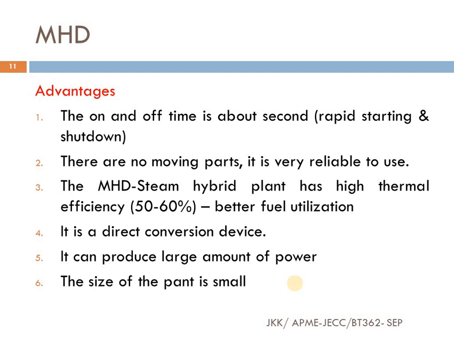And since there are no moving parts in the MHD system, it is more reliable because the chances of failure are less. And an MHD steam hybrid plant will provide an efficiency in the range of 50 to 60%. You should remember, in conventional thermal plants, the efficiency will not be in this range. It will be less. So it's a better option if a hybrid system is utilized.